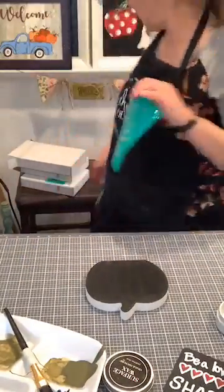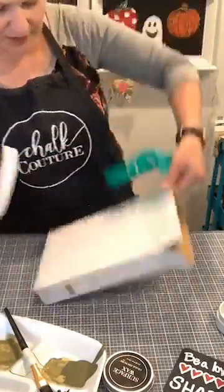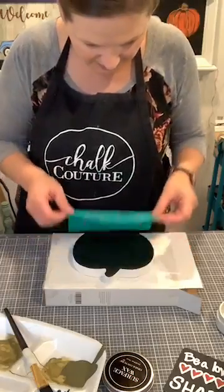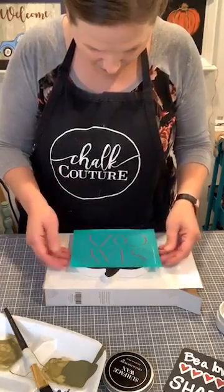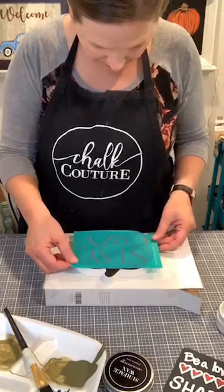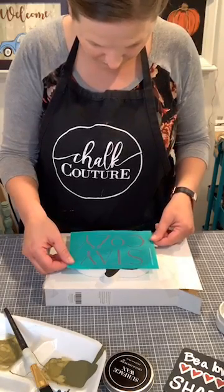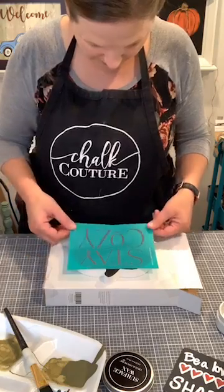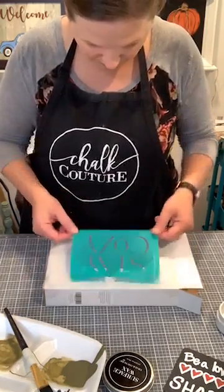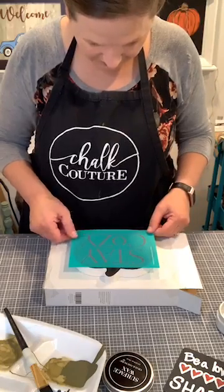So you know what I'm going to do? I'm going to grab the box for the pumpkins and put it underneath here. Now I have a very bright white and I can see better. I have a nice shadow. I can see right through the transfer to see where the pumpkin edges are, and I want to make sure I'm pretty even. It's going to say stay cozy. I actually want to go a little bit lower. It's going to say stay cozy, which I think is perfect.